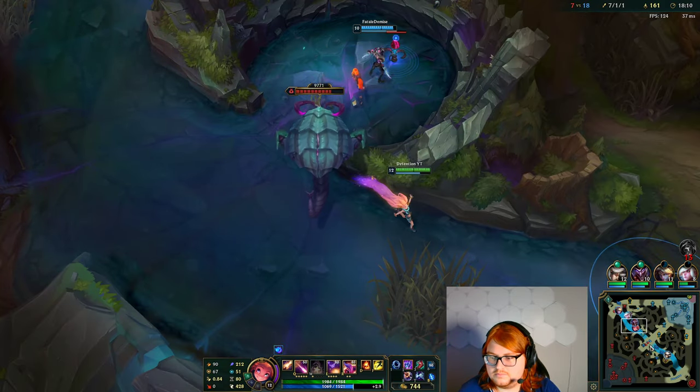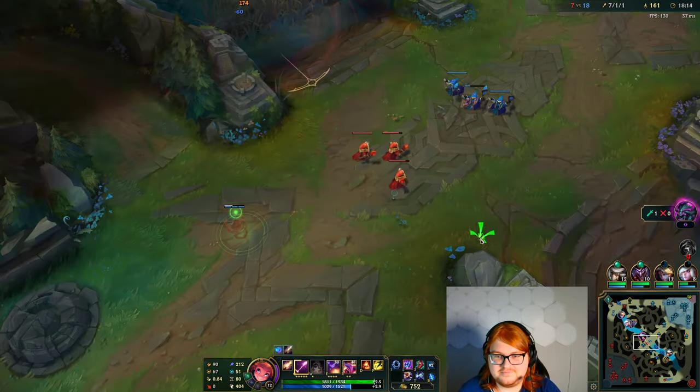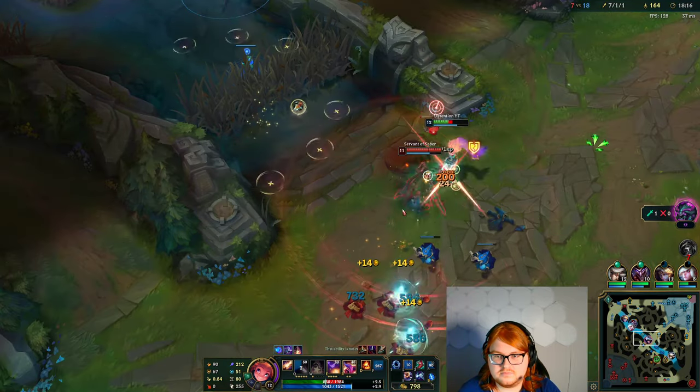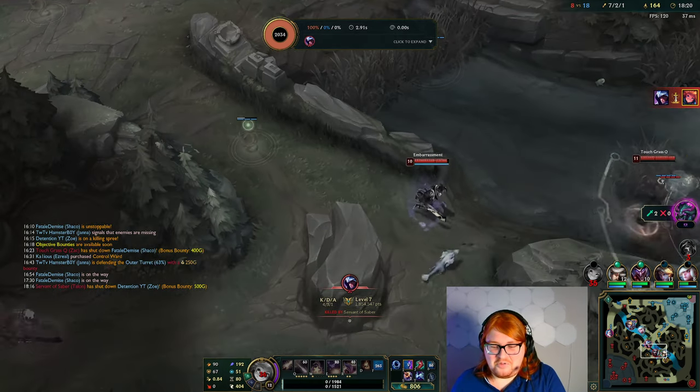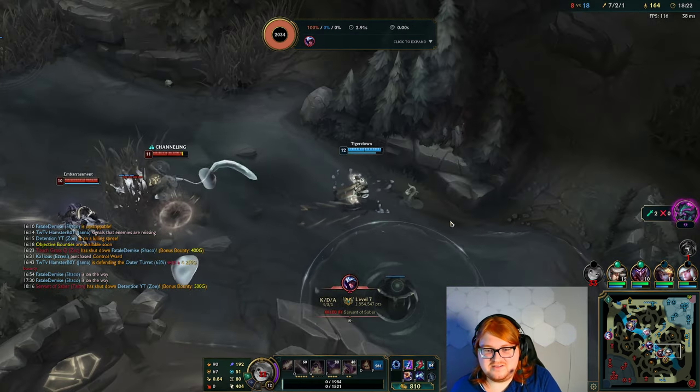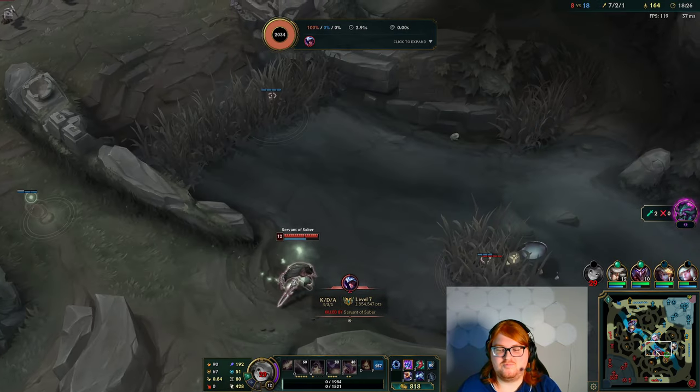Huh? Oh. I was like, where did Rift go? I should have went Zhonya's! Oh my god, I'm such a flop. If I had Zhonya's, I would have lived. It's okay. We're chilling.